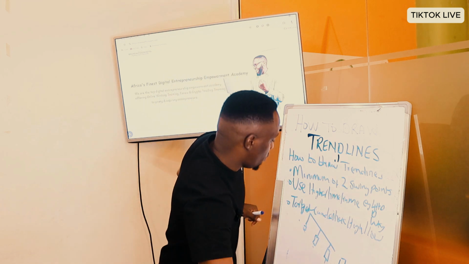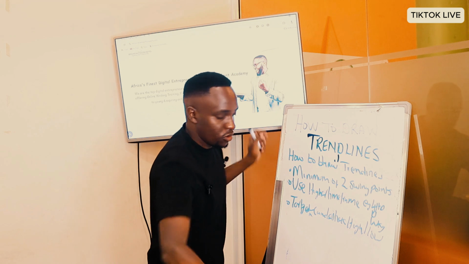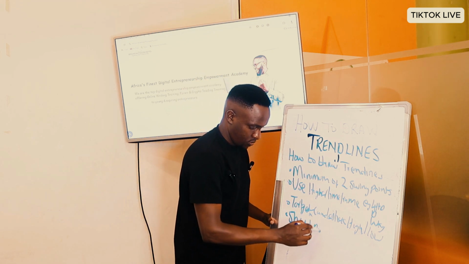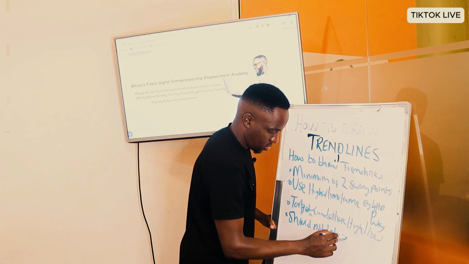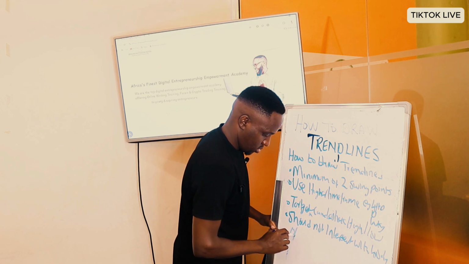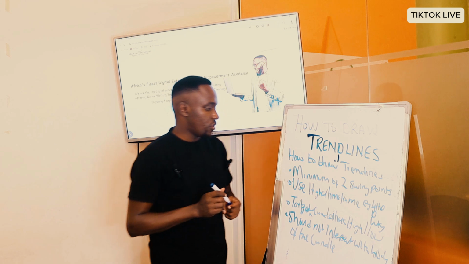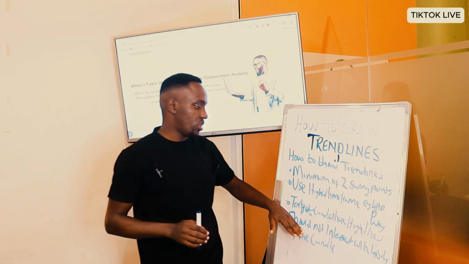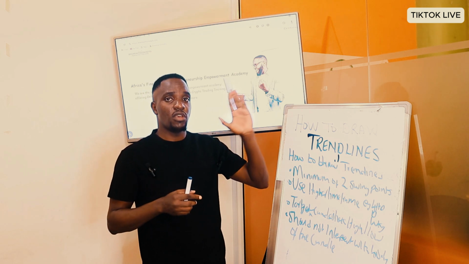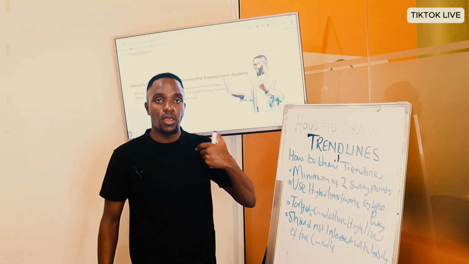Now, the last thing that you should always remember about a trend line is that it should not intersect with the body of the candlestick. So we have said that the fourth point is that we are targeting the highs and the lows of the candlestick. Whereas you are targeting the highs and the lows, a trend line should not at any particular point intersect with the body of the candlestick.